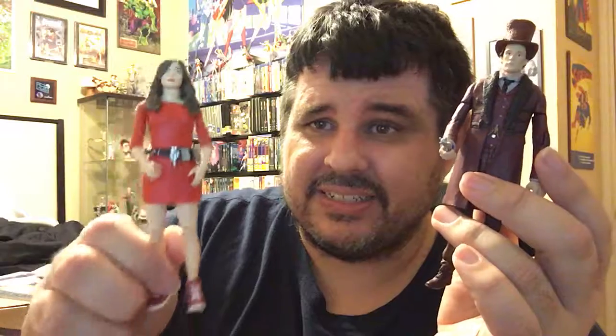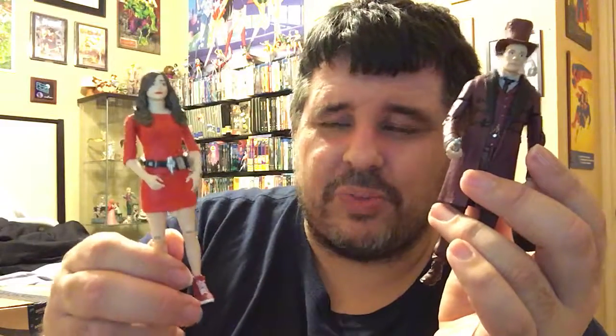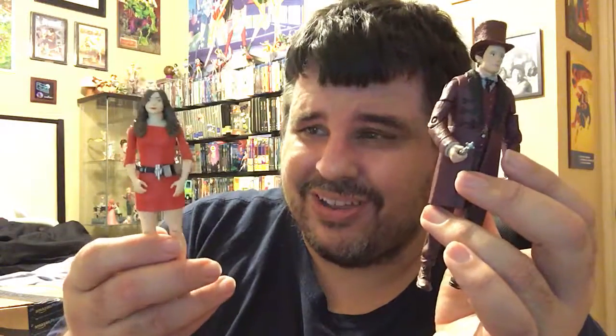I had been wanting a figure of her, and I'd never even seen one, except for these tiny little ones that didn't really do much for me. Even these are pretty small, I think they're supposed to be 6-inch figures, but they're on the small side, sort of like the A New Hope Luke Skywalker that came out recently. But I was thrilled to get this figure for that price, and they only had one set left. I think it was only still around at that price because the red dot discount sticker had been removed, so nobody knew it was on clearance, even though it was in the clearance bin. But yeah, so that's the new toys I've gotten lately.